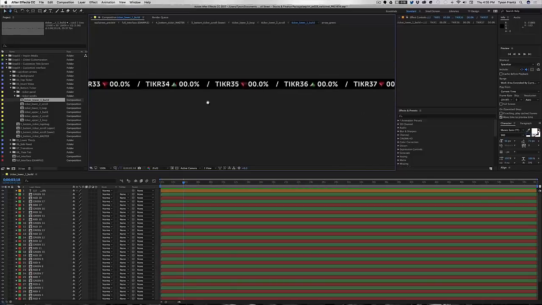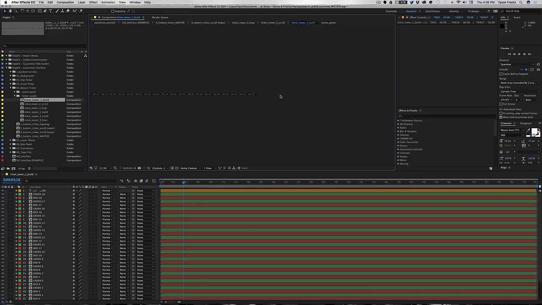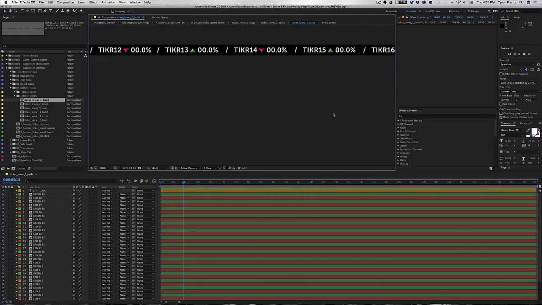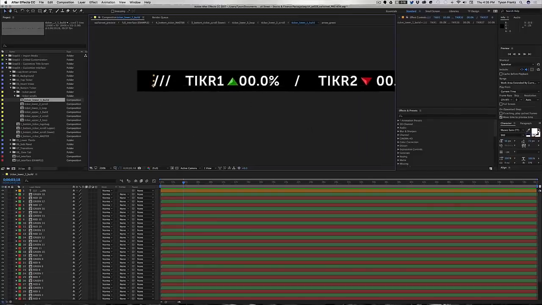Now, if you don't have 37 stocks to list, my recommendation to you is to actually copy and paste them so that they fill this entire composition. Because if you leave any empty space in here, it will actually mess up the scrolling ticker. But we'll get to that in a second. So just go into here and show you real quick that these are all editable text layers. It's actually one long editable text layer.